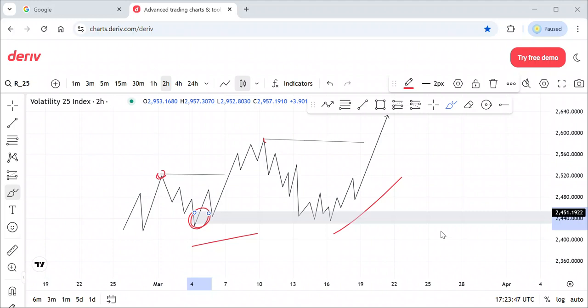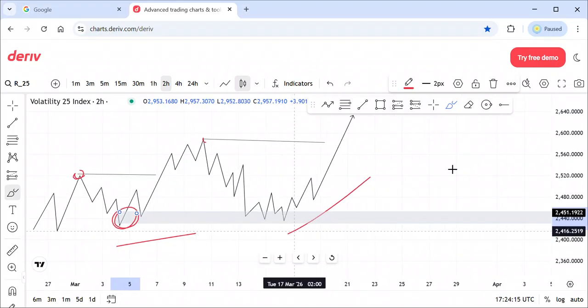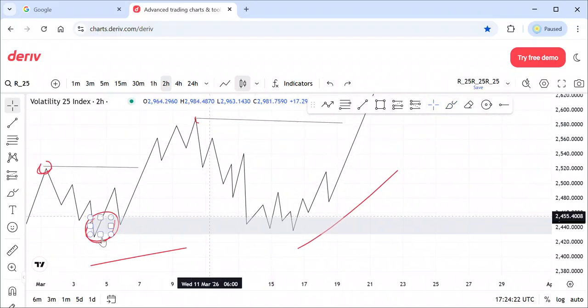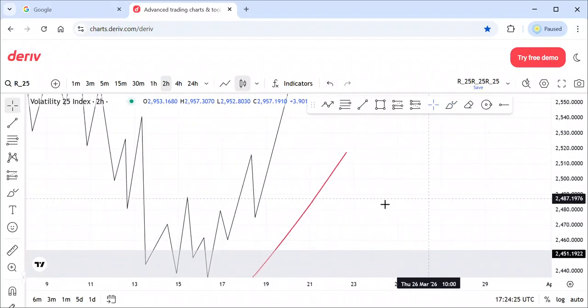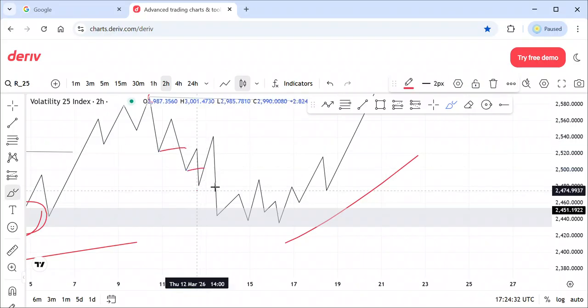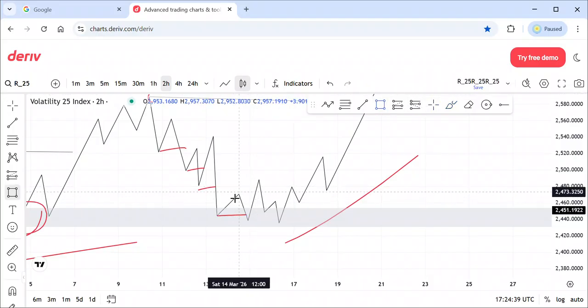Now let me show you something right here. As you can see, the market has come back into our order block here. Don't forget, the market has been giving us a series of counter sales. We have a breakout here, a breakout here, a breakout here, then a breakout here too. Don't forget, this is going to be on your lower time frame, depending on the time frame you're using to analyze the chart at that particular time.